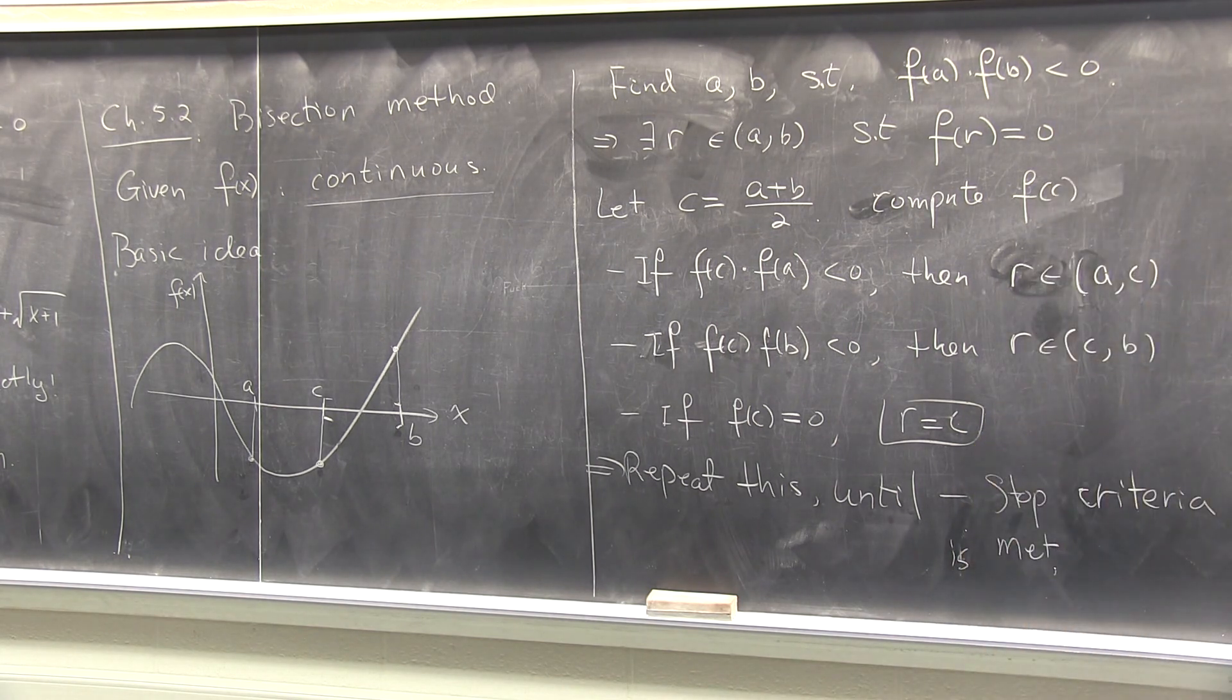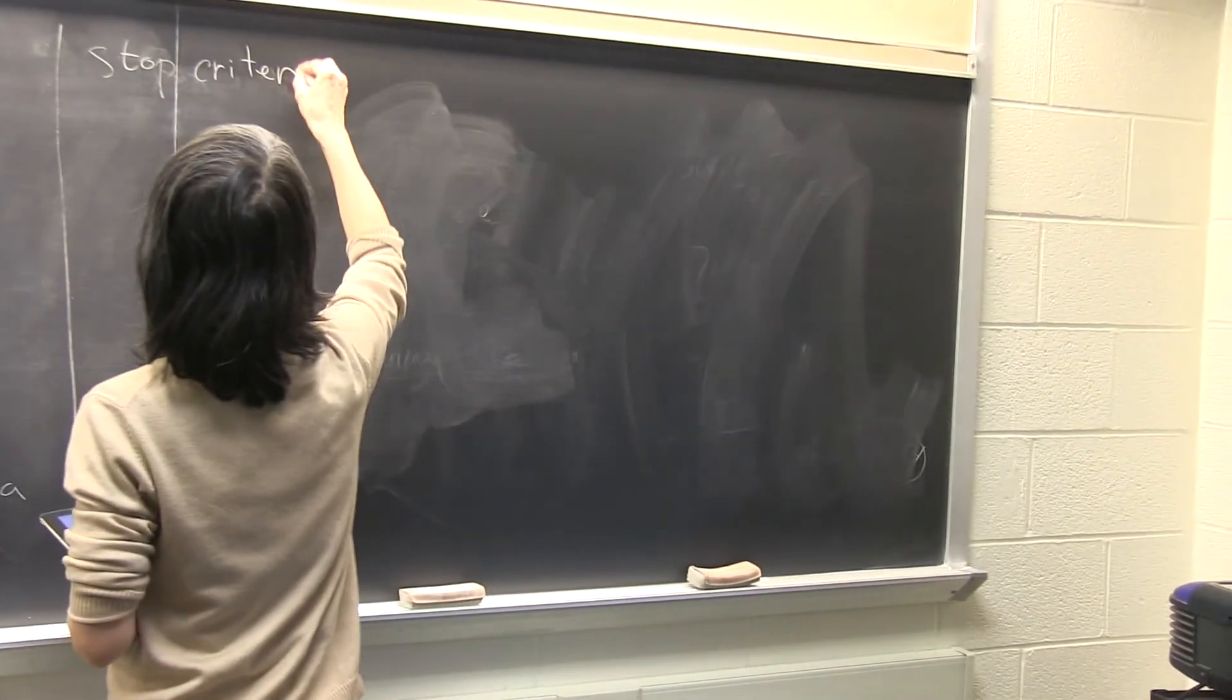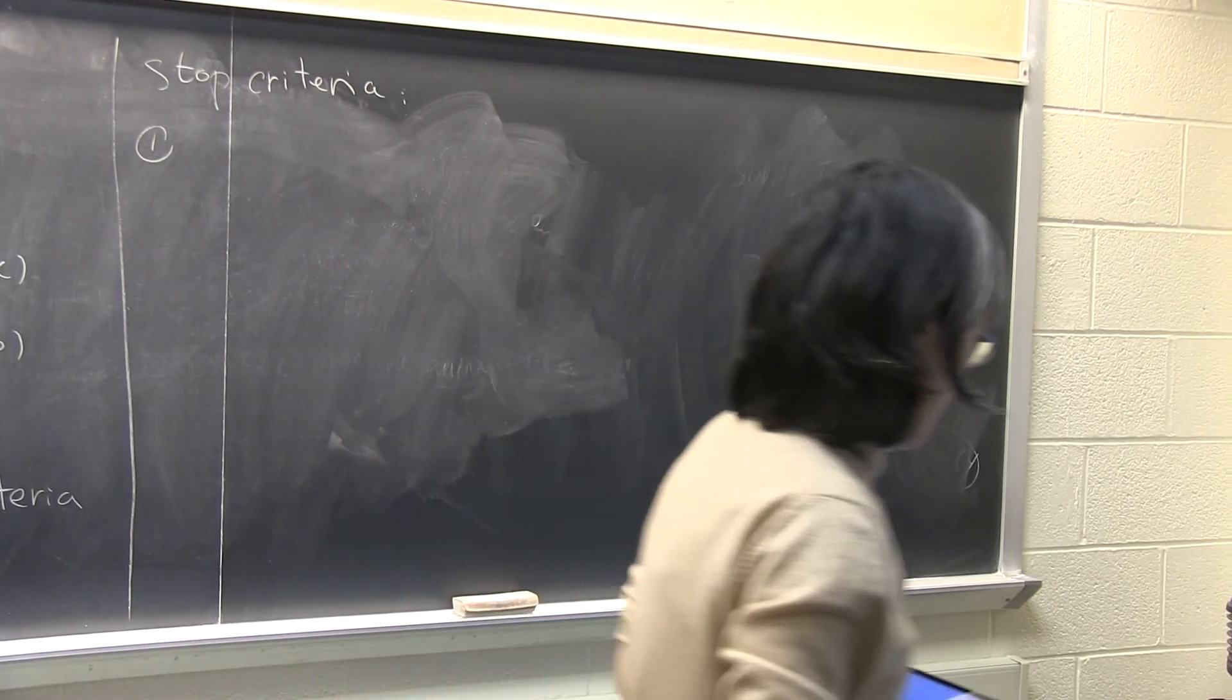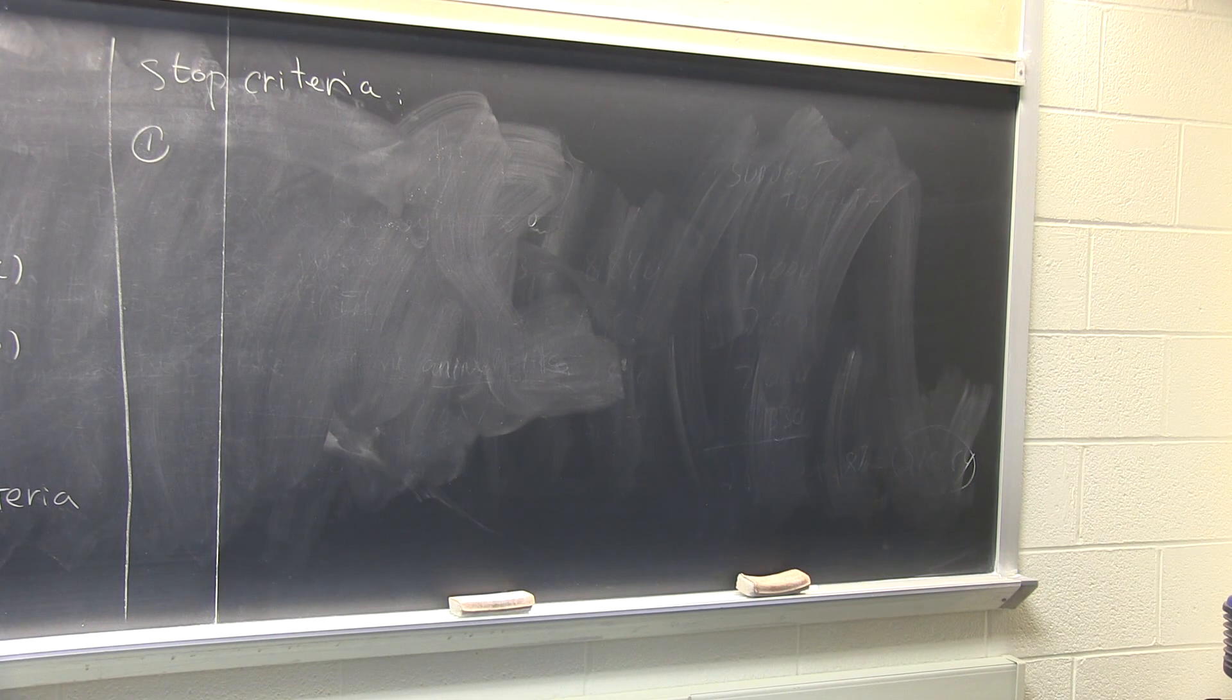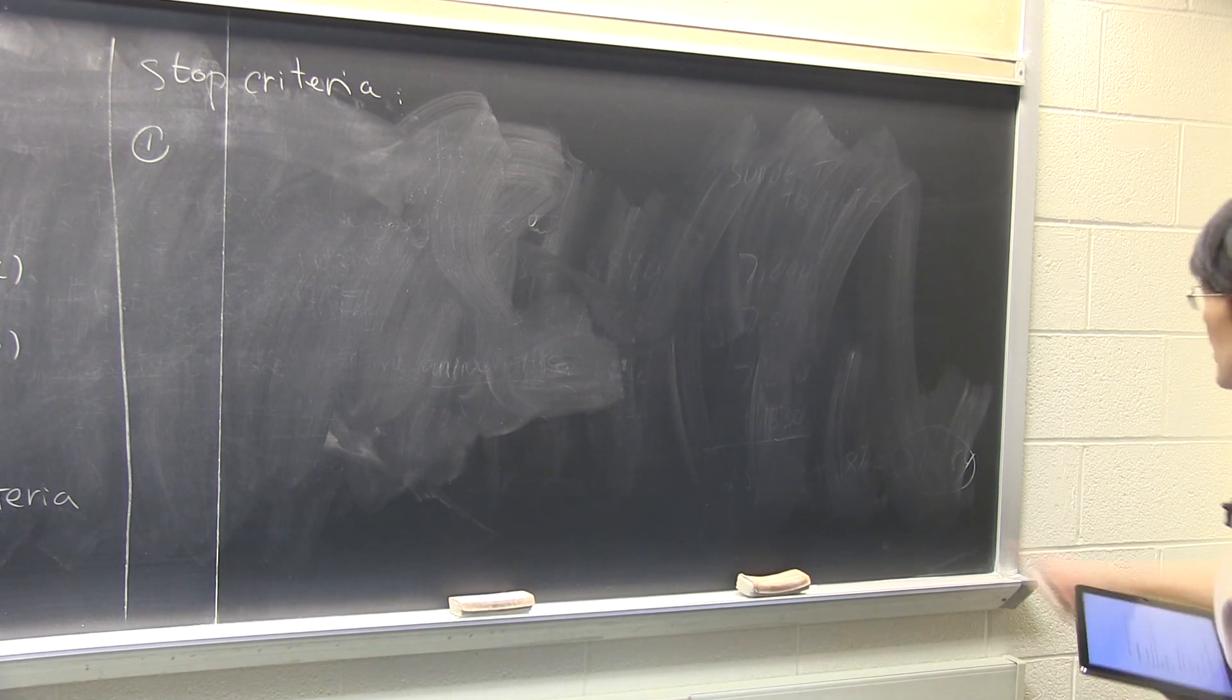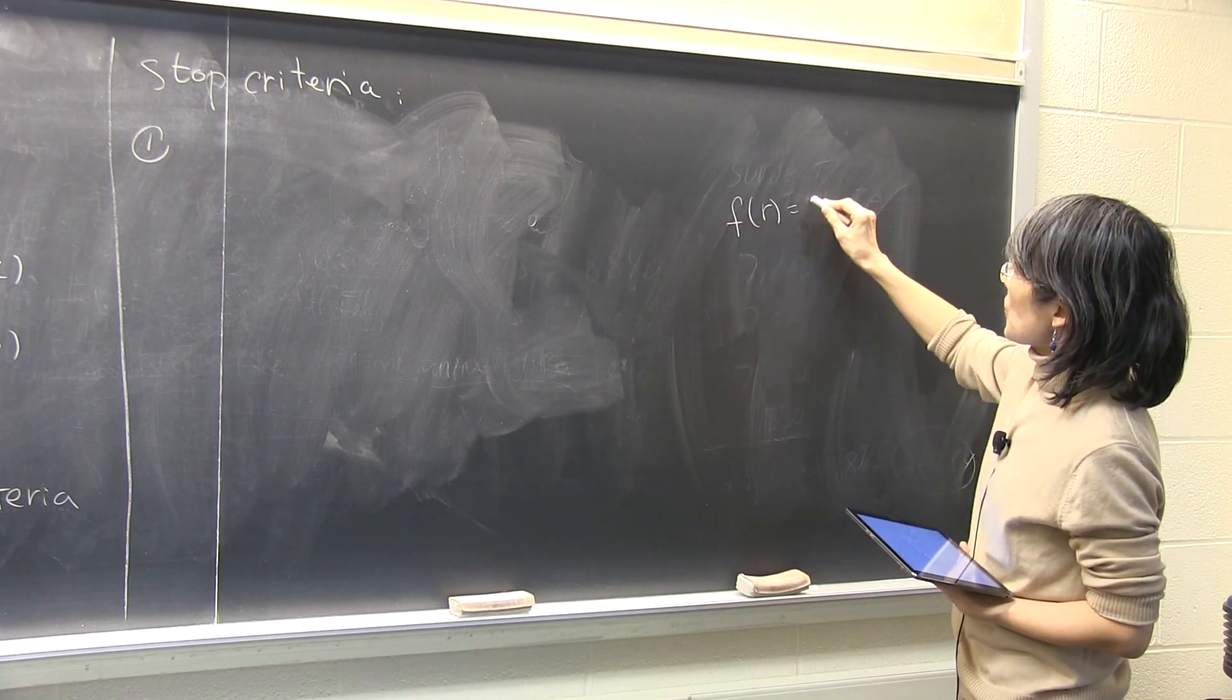So what do you think would serve as some good stop criteria? Can you think of some, you have to put an if test, or maybe this could be a while loop. Let's keep checking. Should I repeat in the while loop, or should I jump out of it? So what criteria would be a good one? The absolute value of zero minus f of c. Is small? Yeah.